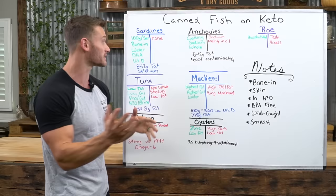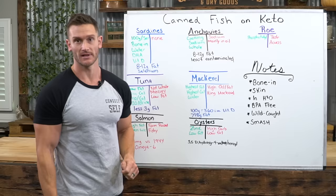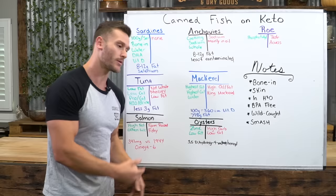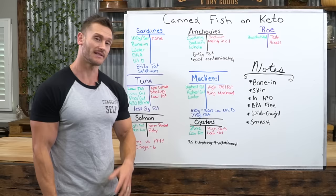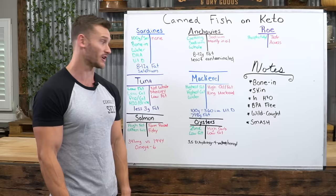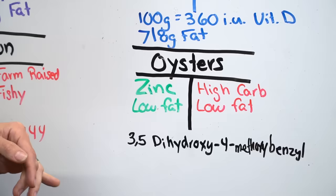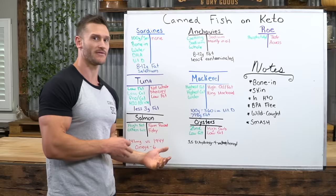Oysters are my personal favorite for taste. They contain the world's highest amount of zinc in any food. Zinc is so important — tremendous for testosterone levels in men, and great for women too as it helps thyroid receptor cells bind thyroid hormone for a positive impact. Also very low fat and low calorie. Downside: surprisingly high carb — we're talking 7 to 12 grams, which is a good amount for a shellfish. Oysters also contain a newly researched antioxidant called 3,5-dihydroxy-4-methoxybenzyl, which activates different antioxidant pathways and is very powerful at keeping the system clean.